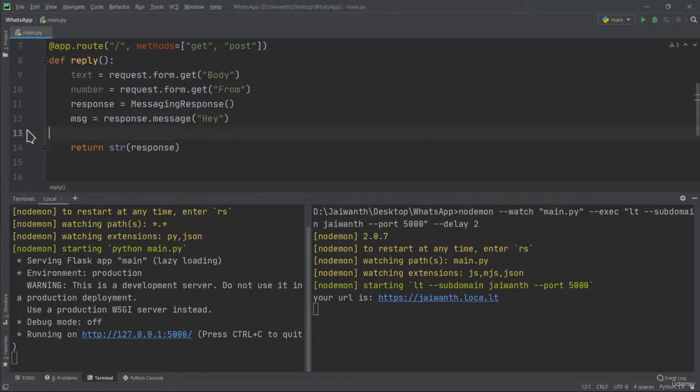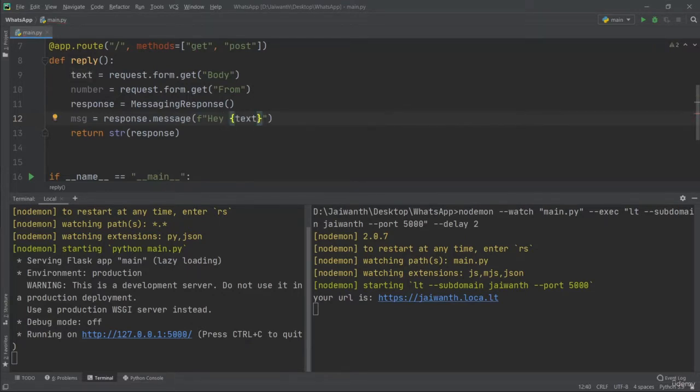Now let's use this text and number in a reply. So let me just remove this because it's not really relevant now. To use variables in a response, you need to type F and it goes before these quotation marks and it enables us to use variables inside these quotation marks. And this was introduced after Python 3.6. So if you're running a version of Python before 3.6, then you'll have to implement this differently by using plus and then the name of the variable. But now it's actually quite simple. If at all you want to use variable inside these quotation marks, you can just type in F and then use variables inside brackets, that is text, something like that.